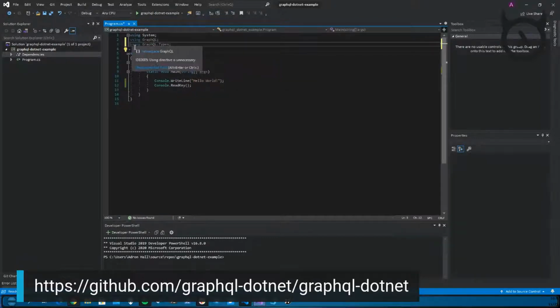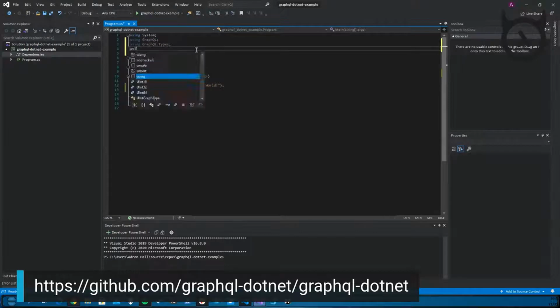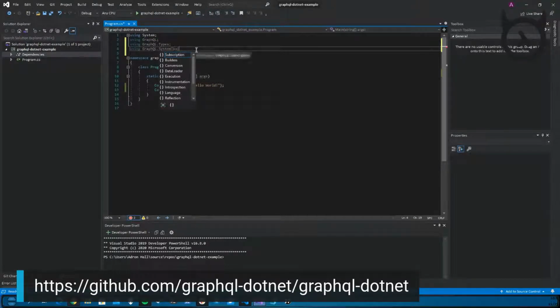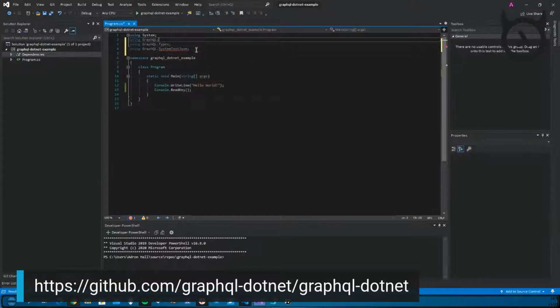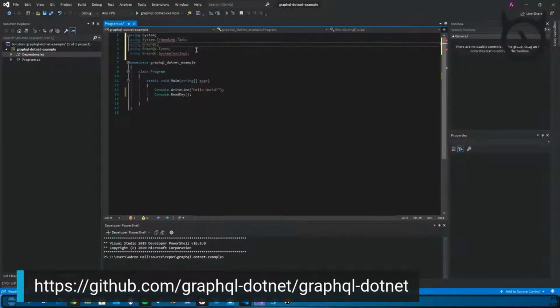Thank you for fixing that. I will come back to it. And then using GraphQL.SystemTextJson. Want that for parsing. Then we're going to set up the System.Threading.Tasks library. And that is pluralized.